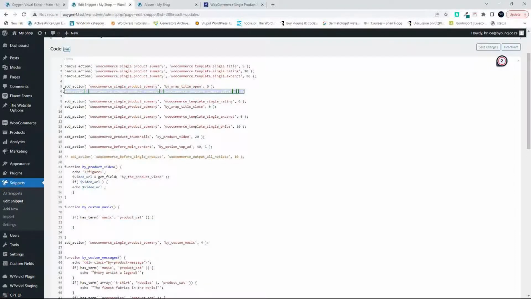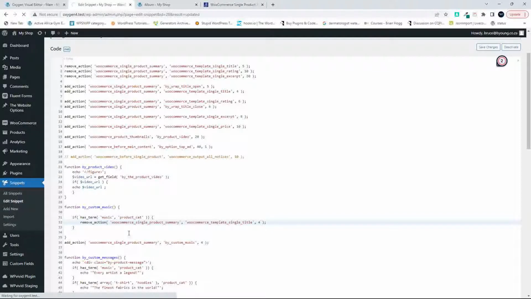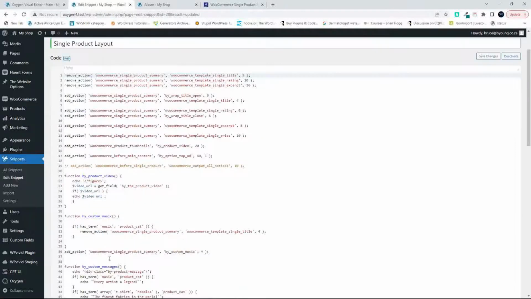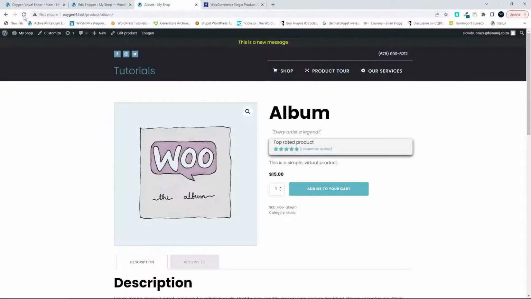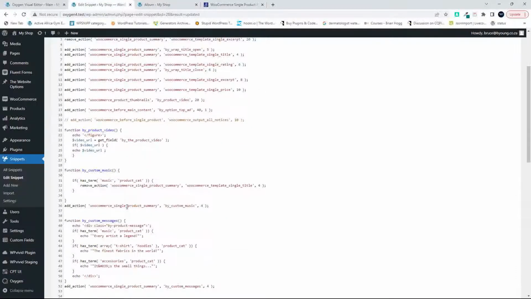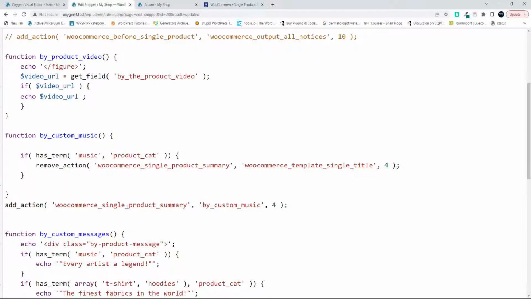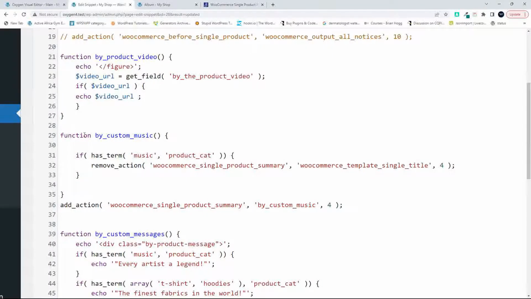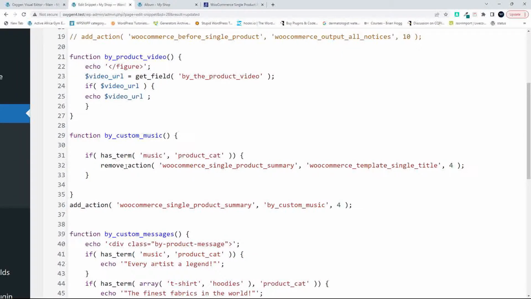So I copy the title hook, I put it in here, and you would think, well, if we just say, okay, if it's that category, if it has that term, then remove that action. Now, when I go to the website and I refresh, you'll see that it has no effect on the layout. Right, so here you can see we were just trying to do something simple.